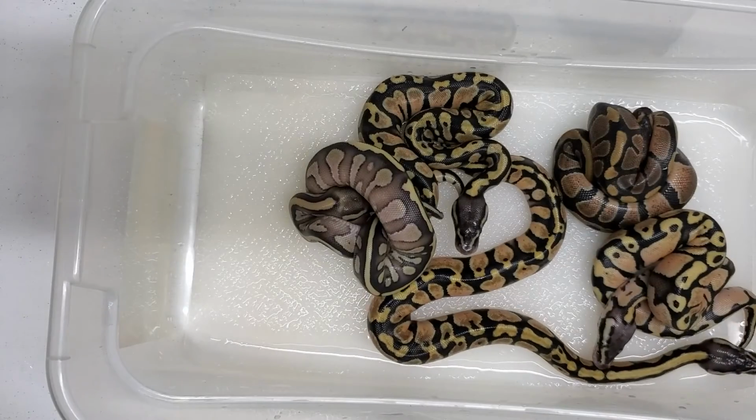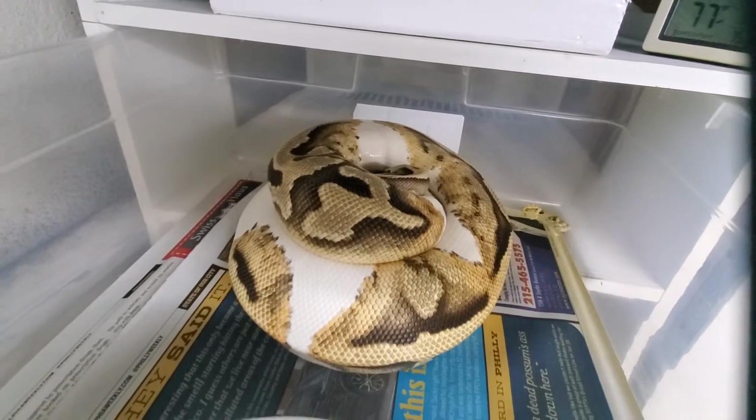Totally missed on hitting a desert ghost. This is all about breeding for the future. Man, they look so good.